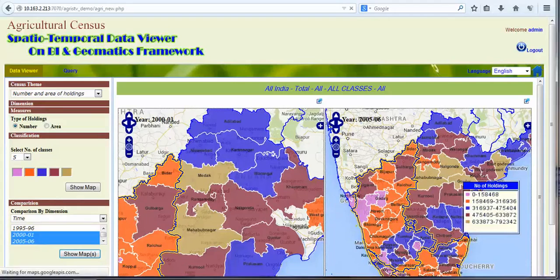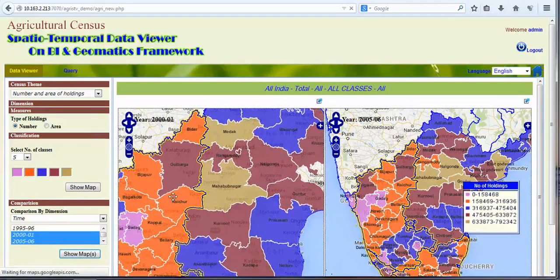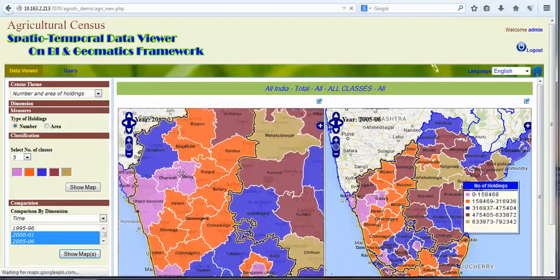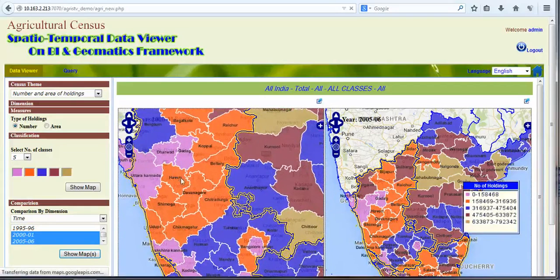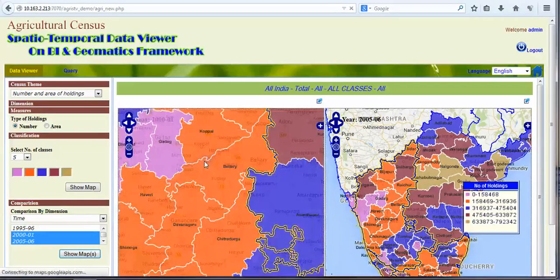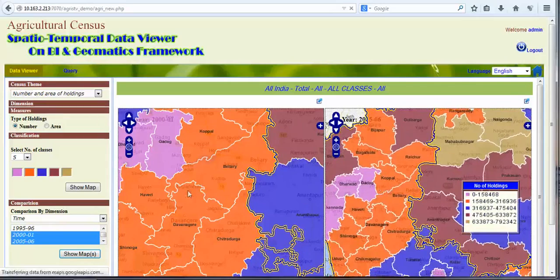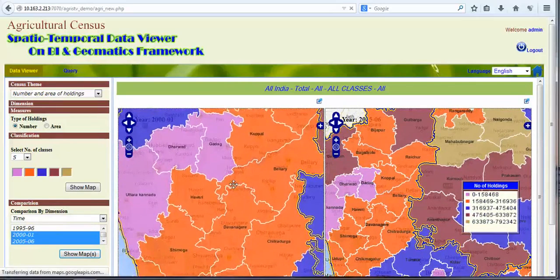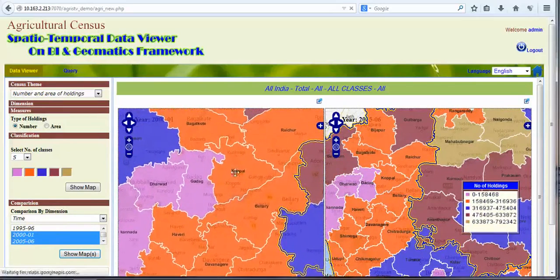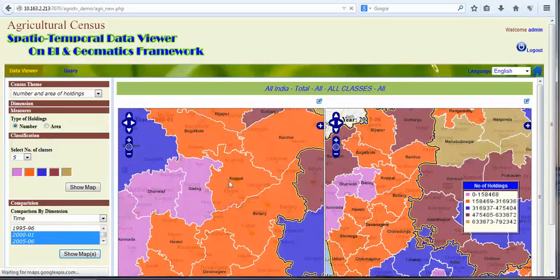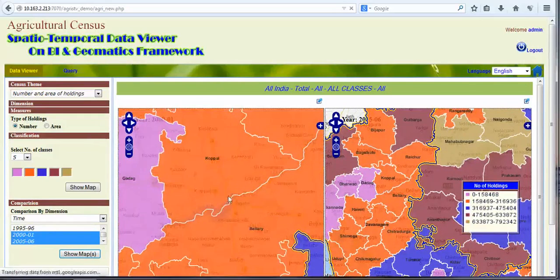The same way you can see in other places, like Belgaum in Karnataka, there is a change, and similarly in this Koppal, I think, see, this is the area, there is no change, and we can move further down.